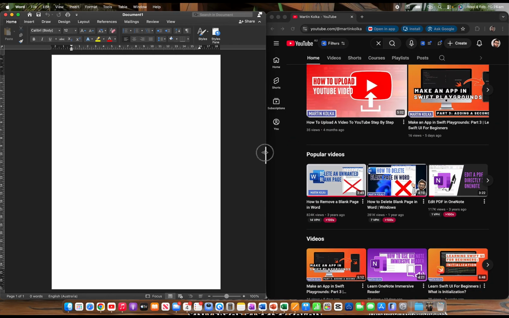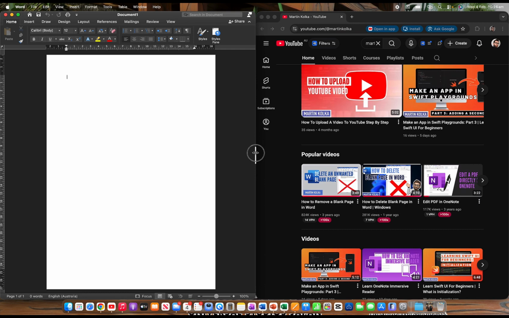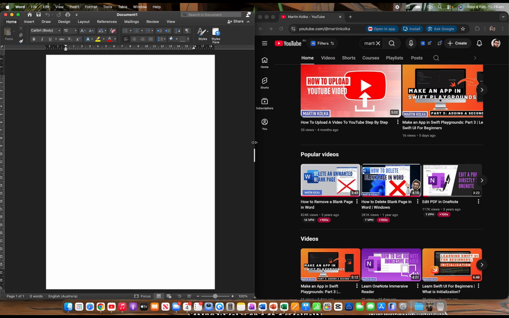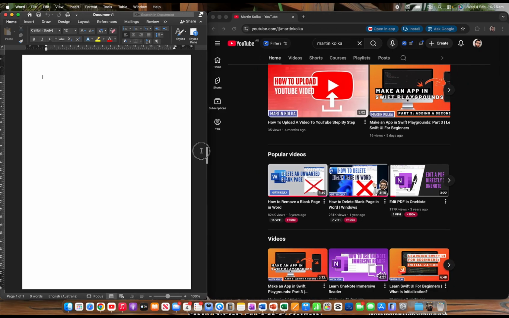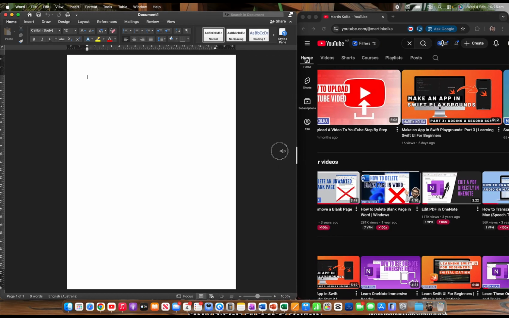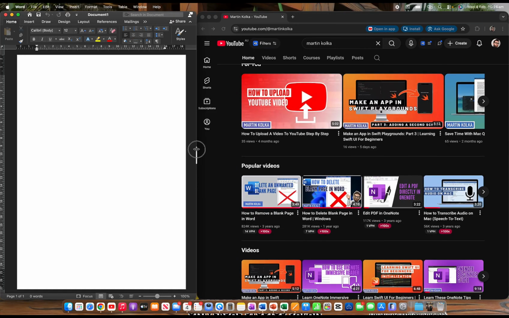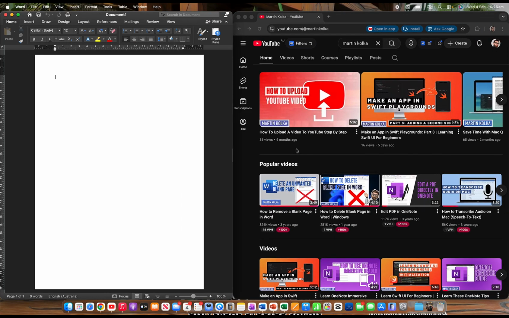So once two windows are side by side, whether you've done that in the way that I just did or the first way putting them next to each other, you can then hover over this bar in the middle, and you know you're in the right spot because you'll see that white bar pop, and you'll also see your cursor change to this line with arrows either side once you click. So you click and hold, and then you can adjust the size between the two, which again, okay, I want to look at my video a little bit more. That's great. Now I'm going to copy and paste over to my Word document.